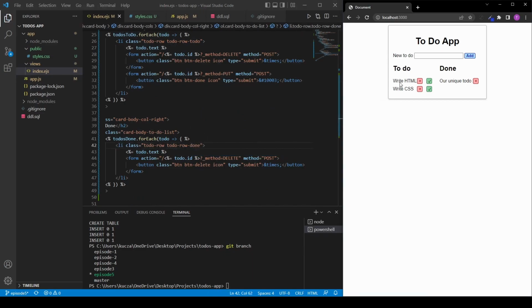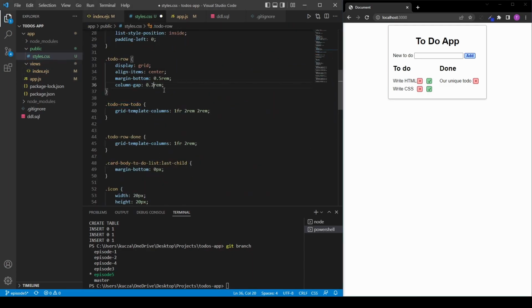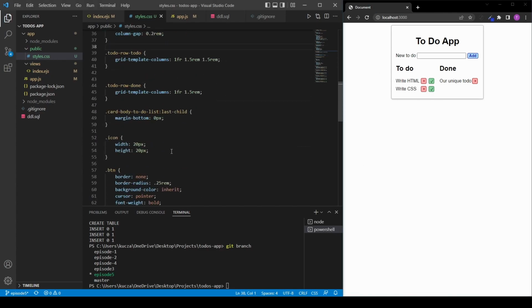Okay, let's refresh, and we can see that it somehow moved nicely together. What we can see currently is that it would maybe make sense to increase the column gap a little bit. Now it will be a little bit further apart. Maybe what would also make sense is that we set it here to 1.5 rem instead of 2, because I think 2 is a little bit too generous. Okay, let's refresh, and okay, it has come together nicely. Okay, I think we are pretty much done.